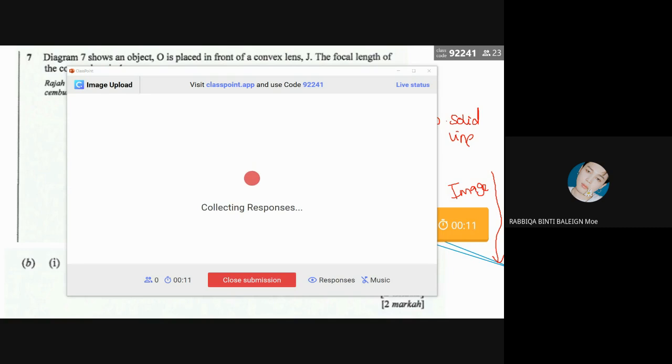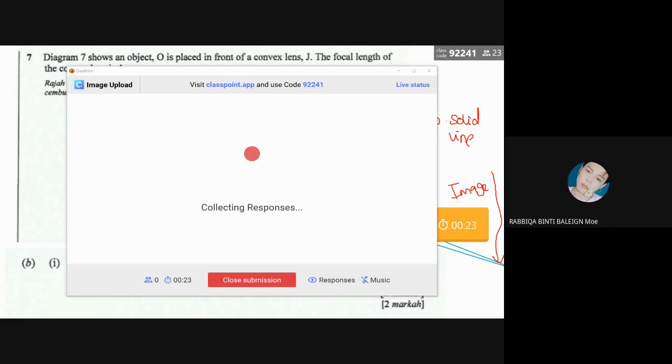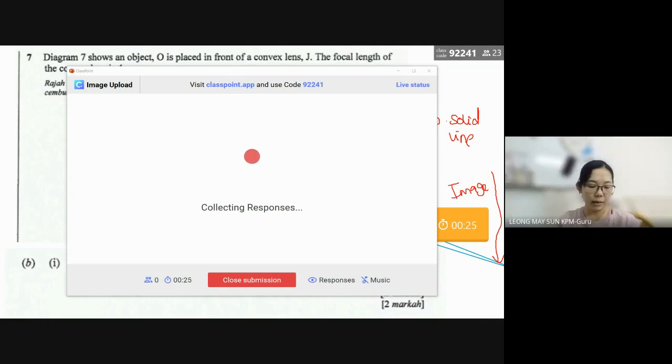So we draw it on the paper, like on the printed paper? We don't have to redraw the entire lens and everything? No need. Question number 7 is a structure question. For structure questions, normally you draw it on the paper itself. If it's question number 9, 10, and 11, then they might ask you to draw it on the test pad.